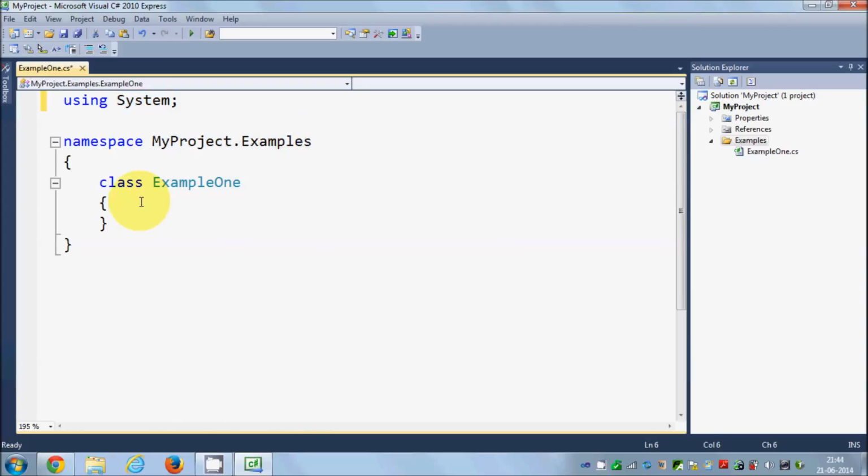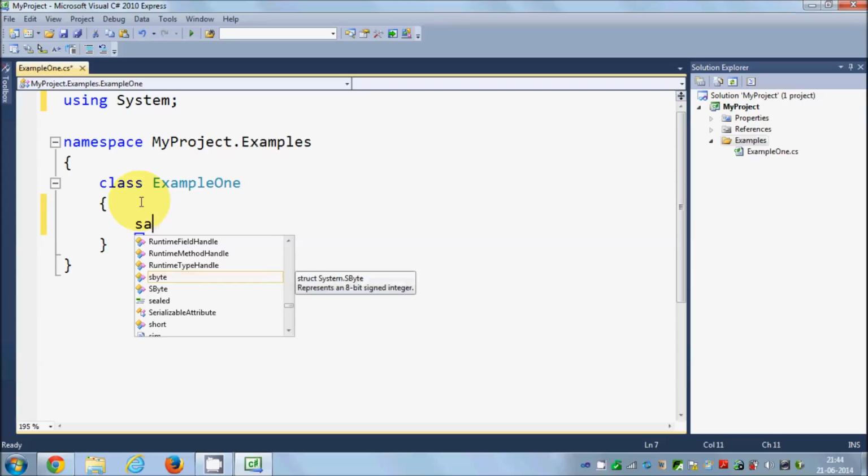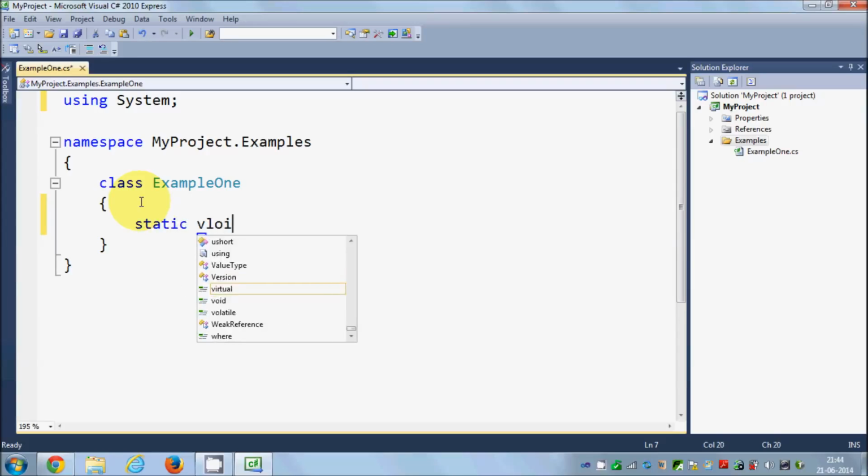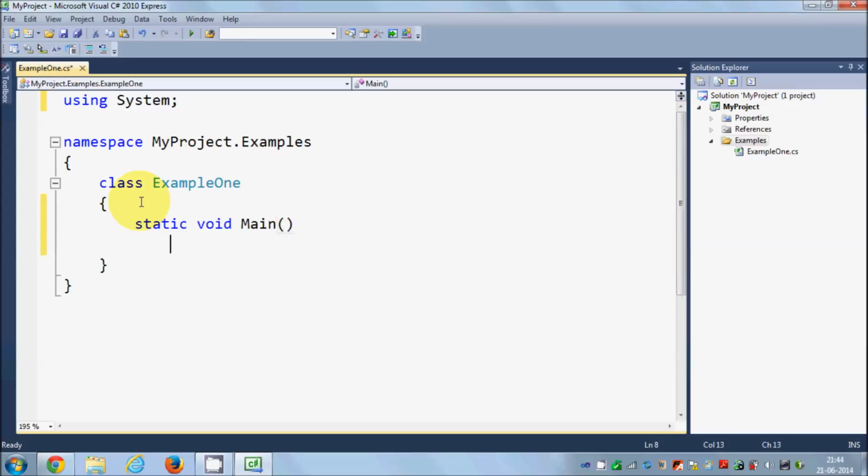Now to write our first code inside the namespace, what you need to do is go inside your class, and you need to write here static void Main, and just give these two brackets and these curly braces right here.